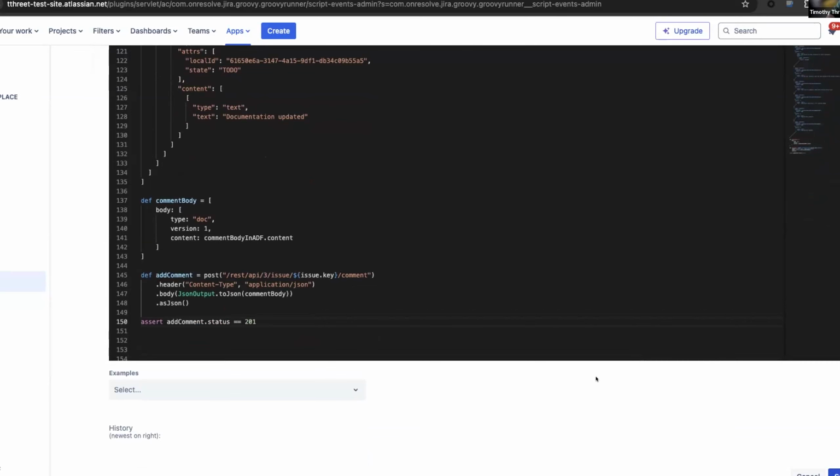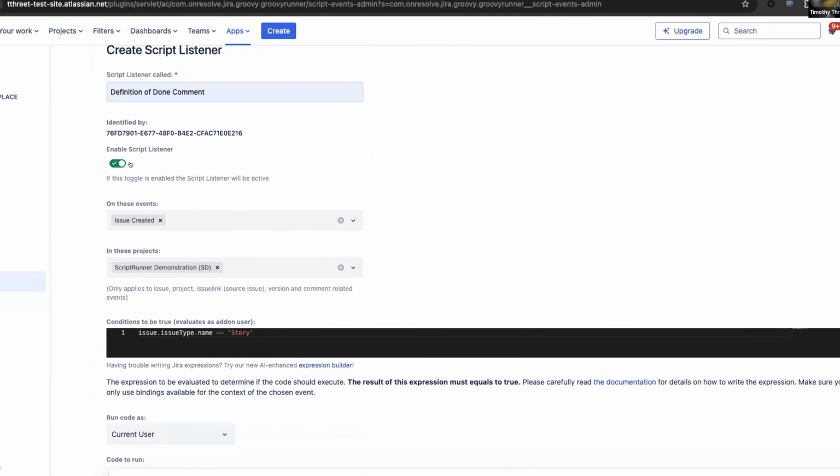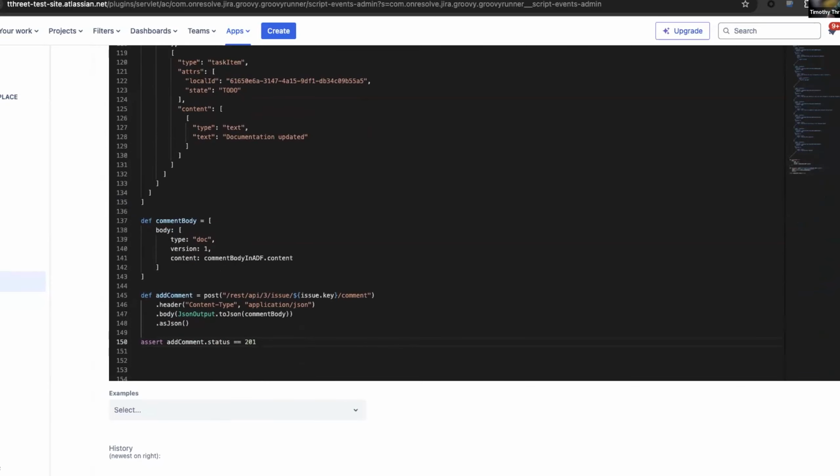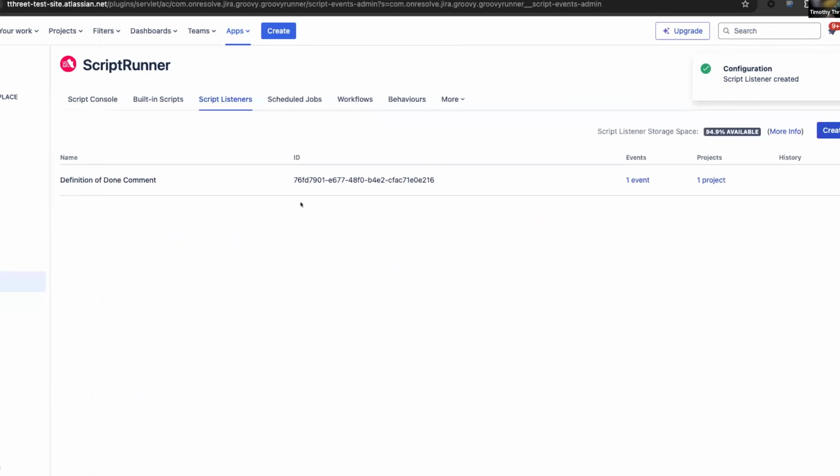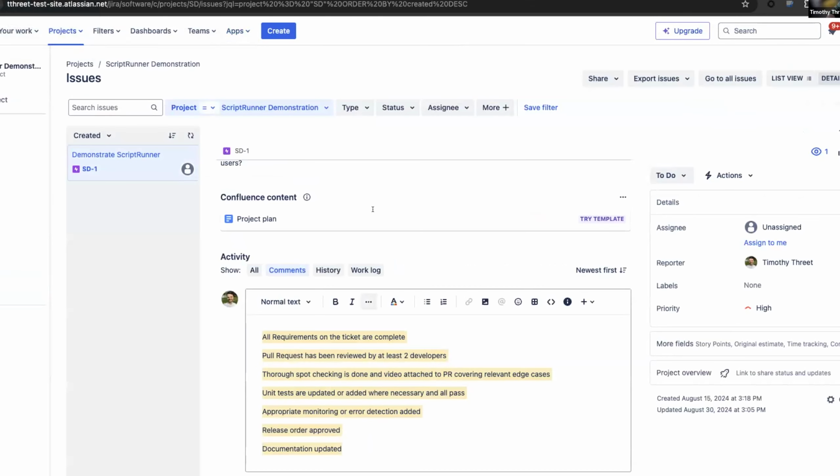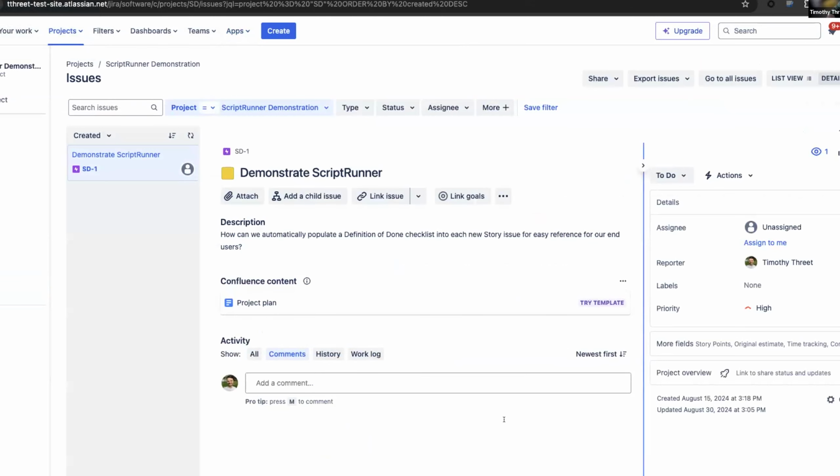I'm not seeing any errors before we move on. So I'm going to save this, make sure it's enabled, and it is. I'm going to save this and run it. And everybody cross your fingers that when we come back to this history, we have a green checkbox and not a red X. And if we do have a red X, we're still not going to panic. It'll tell us why.